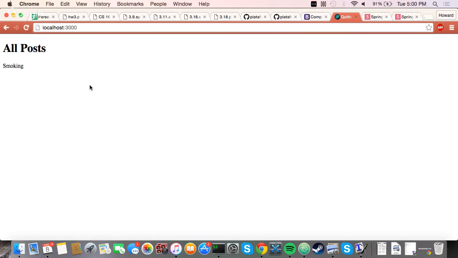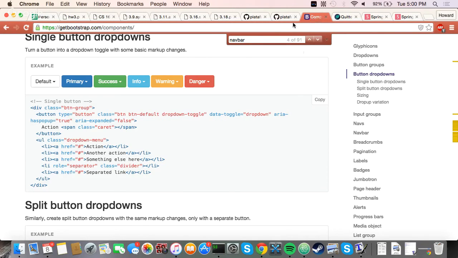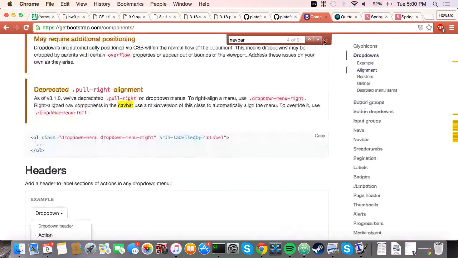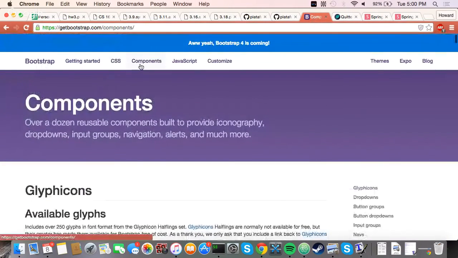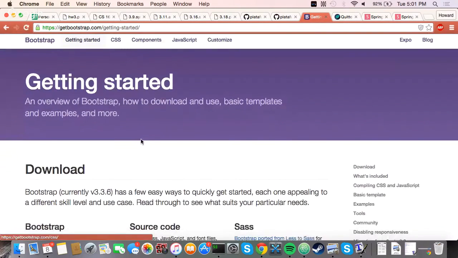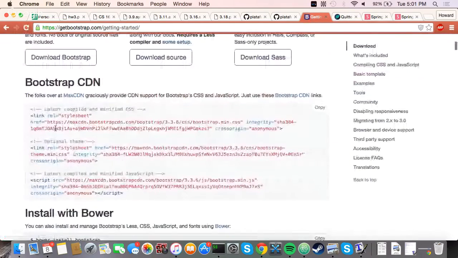Okay. This is going to be a little bit of a tangent, but hopefully it'll be very interesting. First of all, let's say I don't know anything about HTML, CSS, design, whatever. I'm going to use a library. I'm going to use Bootstrap because I feel like I don't need to know that much. All I have to do is click Getting Started and copy these links right here.